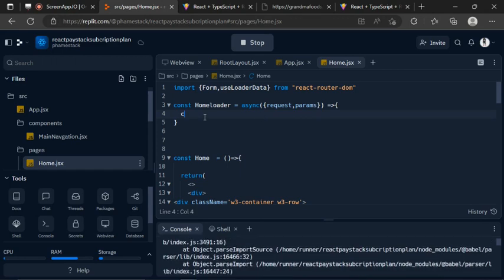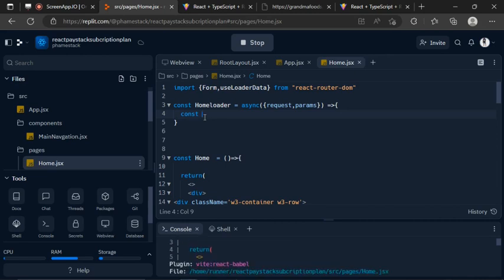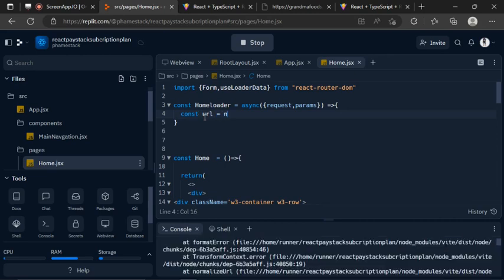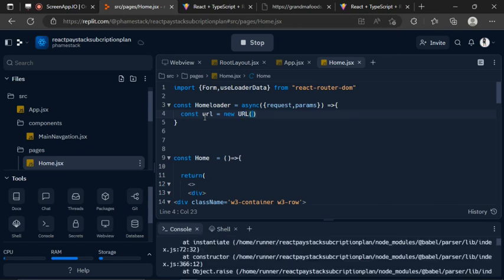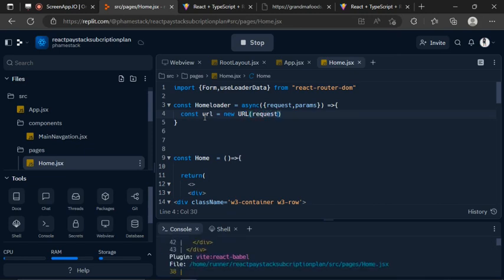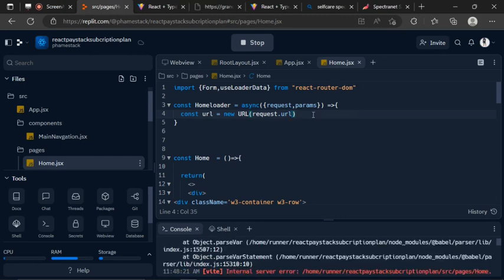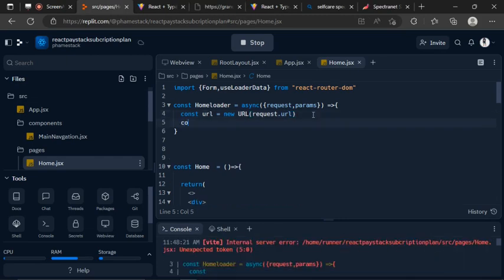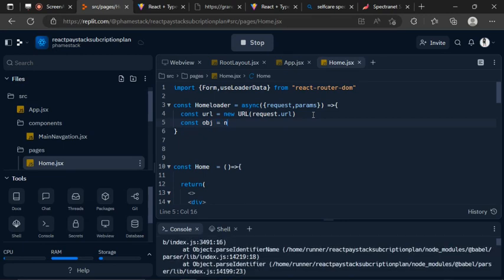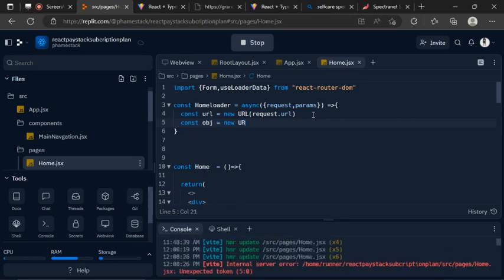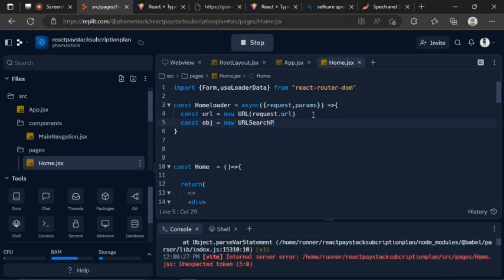So the first thing now inside our homeLoader, we declare a variable url equal to new URL. And inside this, we have request.url, and then after that we declare another variable. Let's say object equal new URLSearchParams.